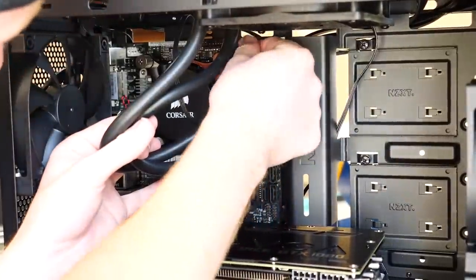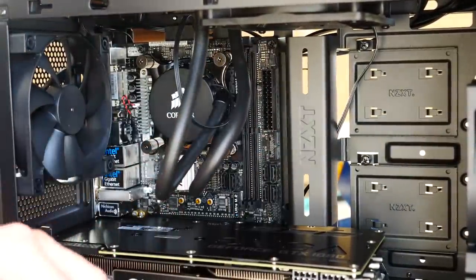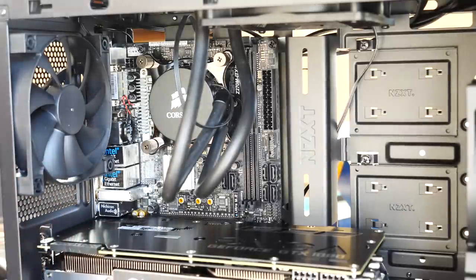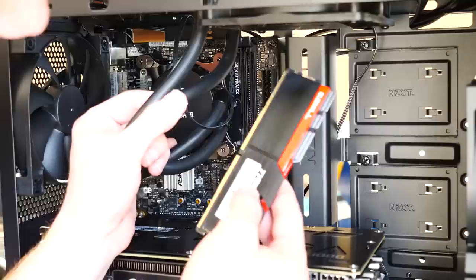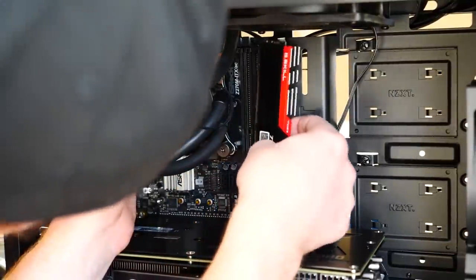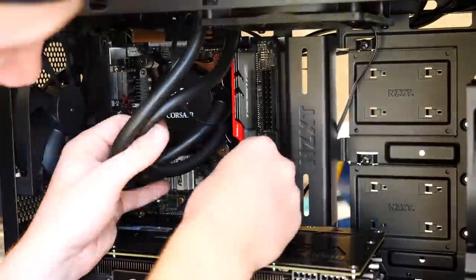Next we got the memory going in. We got about 16 gigs. Totally forgot what I ordered. I was right. This is 8 gigs, G-Skill, Trident Z RAM, at 2800 speed. So it is pretty fast. I'm pretty sure it goes this way as well.